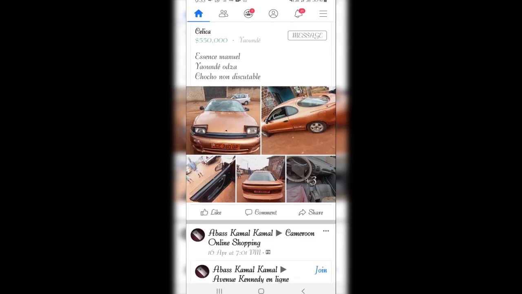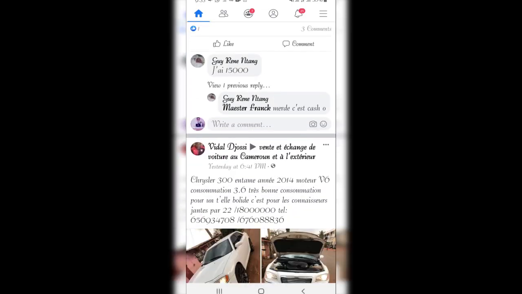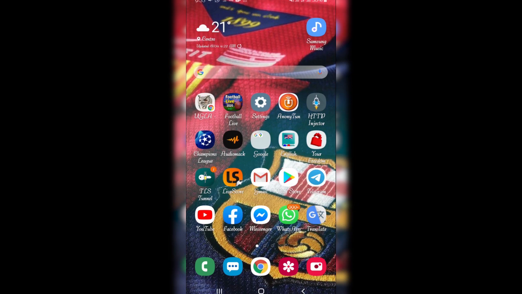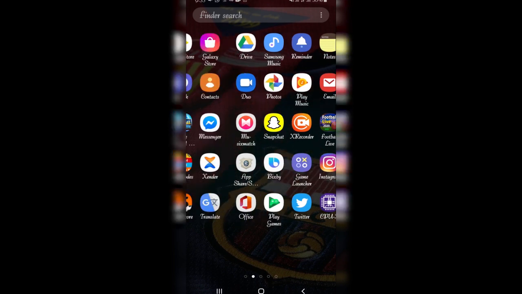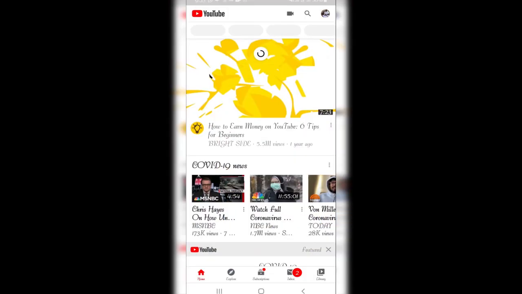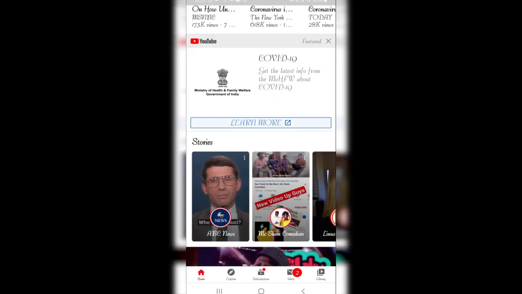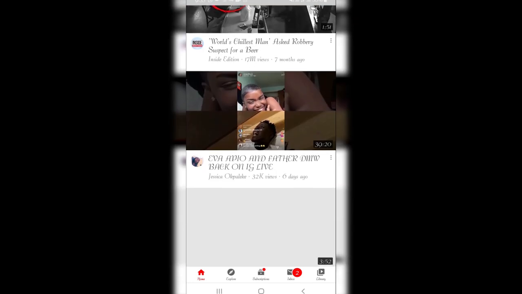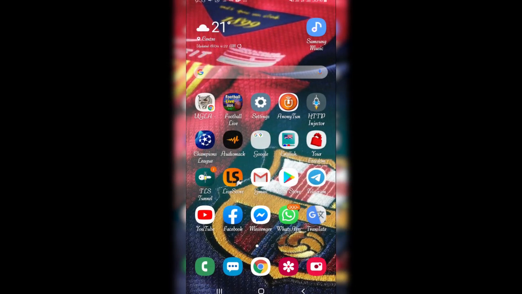So currently that's how it goes. I've been using this free data service for three months now. So I said, why not share with my friends in Cameroon to see how you can enjoy your free data bundle. I know some of you are tired of paying for data service, you keep paying for internet and you keep having limits. This one you can browse for the whole day without any problem.